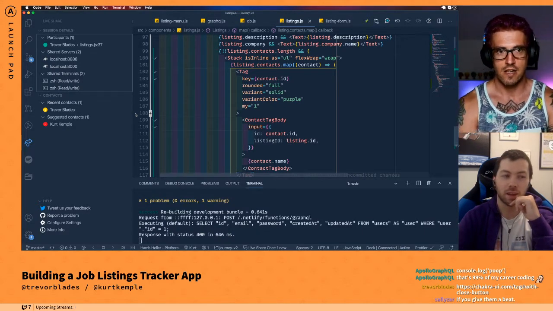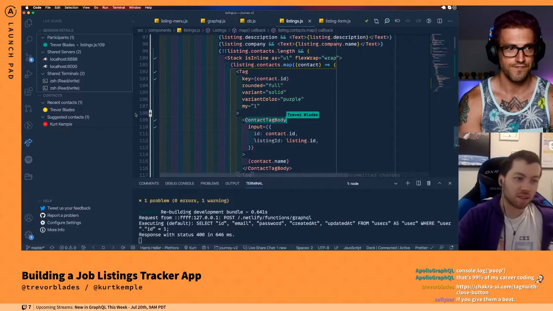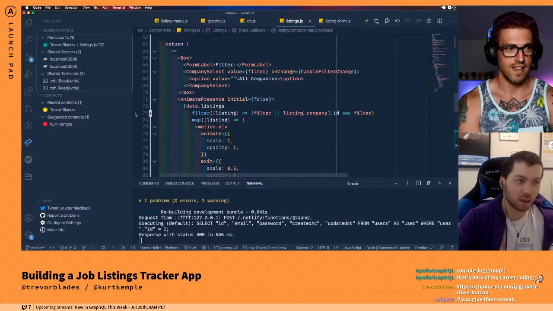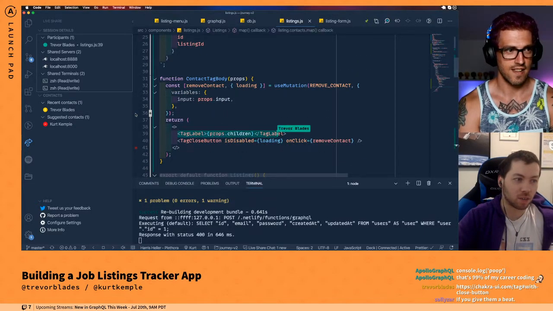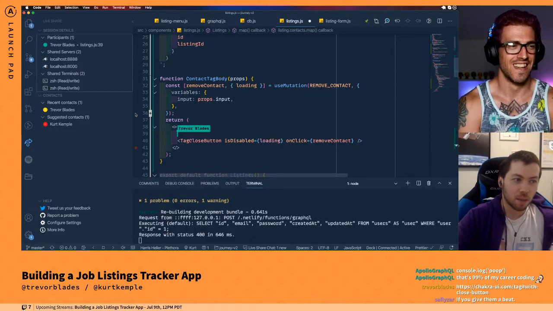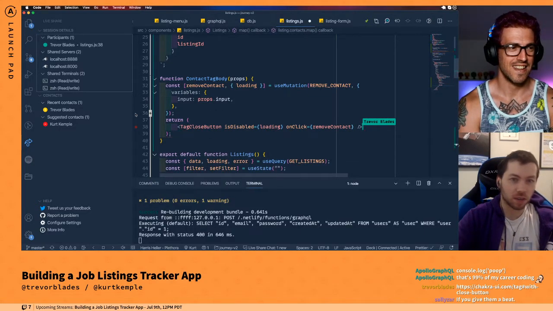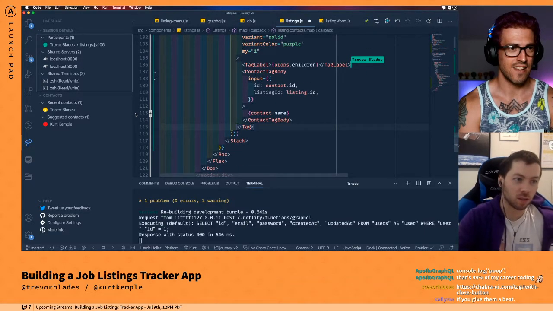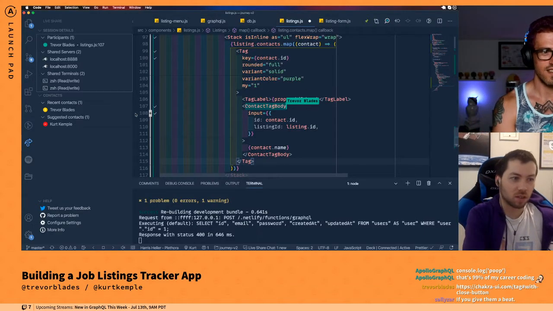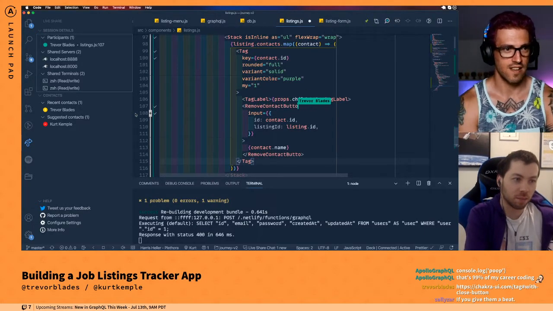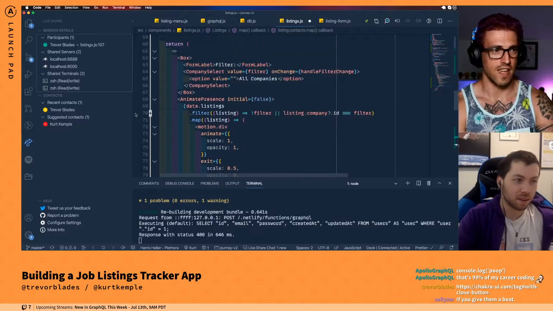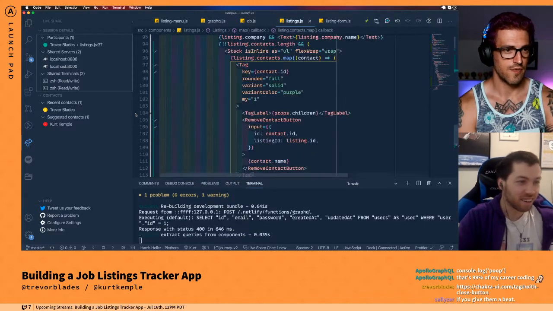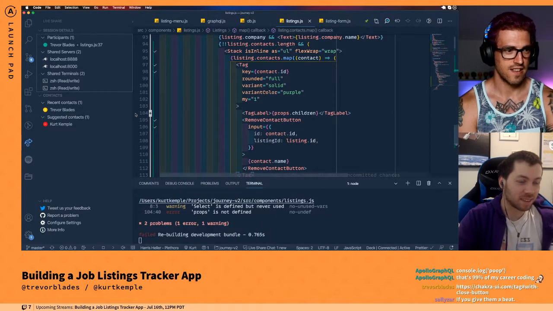You know, now that I'm thinking about this, because we pulled tag out of the contact tag component, right now contact tag body just passes along the children that are passed to it. But really what we actually want to do here is just render a special close button. Yeah, so this can be remove contact button. And actually it should now just be the button. Yeah, yeah. I think that's a pretty good place for this.